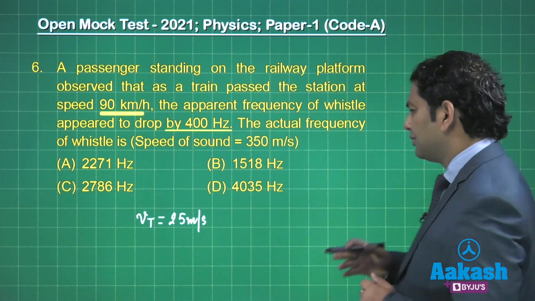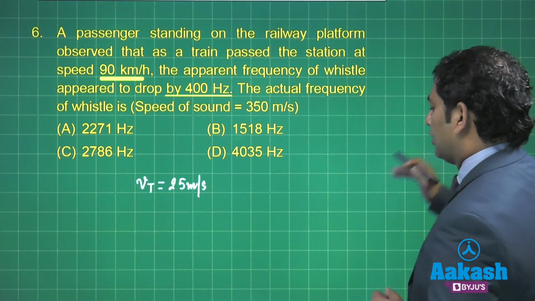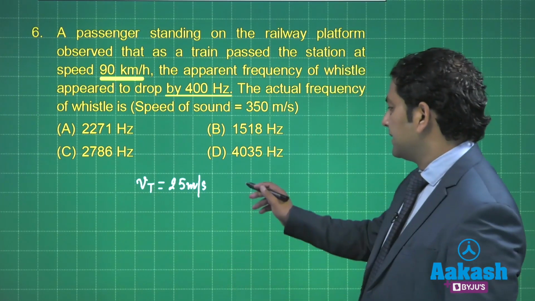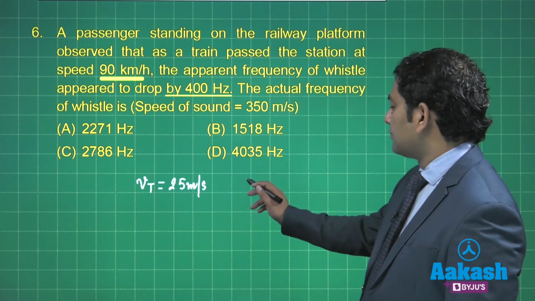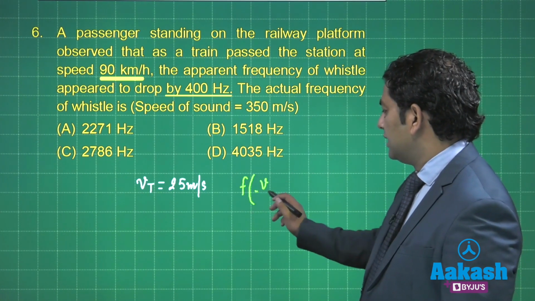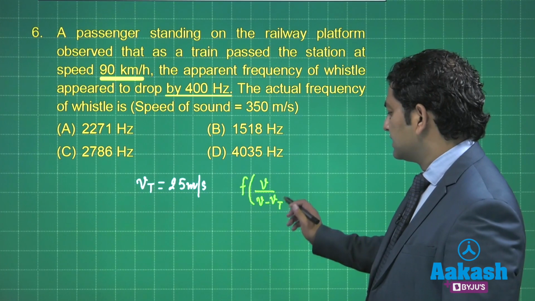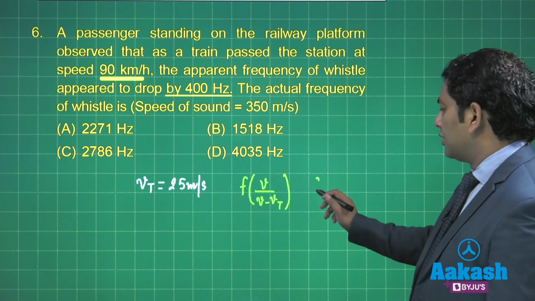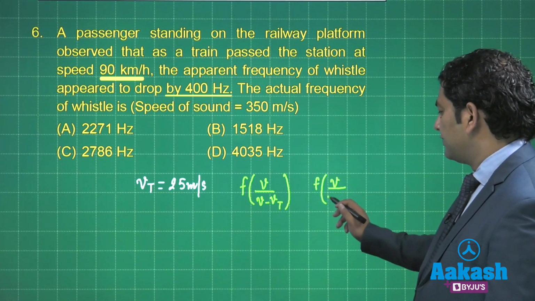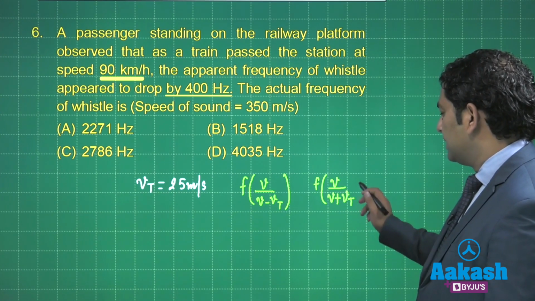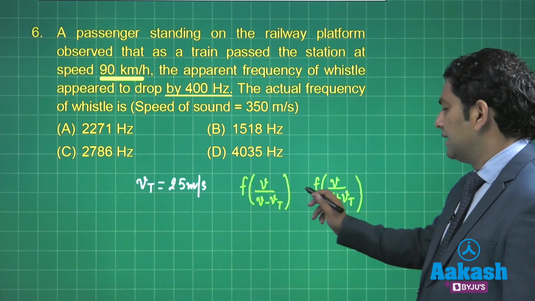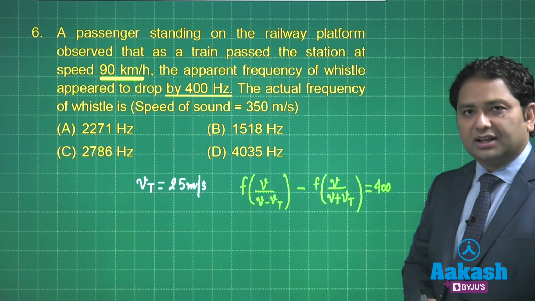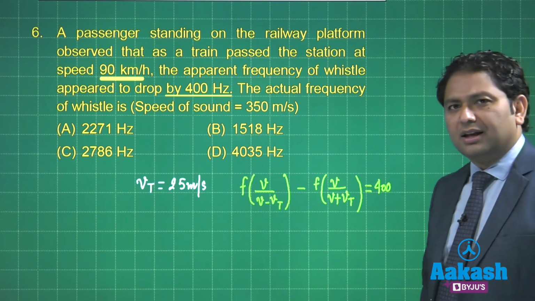Now, on the basis of this data, we have to calculate the actual frequency of the whistle. So, I do not think there is a challenge at all in solving this. All the parameters have been given. Now, you see initially how much was the apparent frequency? That was the real frequency times V upon V minus Vt. This is a case of source moving, detector at rest. And later on when the train recedes, that is going to be V divided by V plus Vt. So, one is the higher frequency, other is the lower frequency, you subtract it and you equate it to 400 as per the question. So, it is purely a little bit of arithmetic.